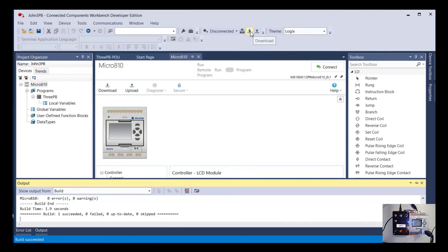And so you always have to kind of keep in mind what perspective you are thinking about when you say upload and download. Because typically when we think of downloads, we think we're downloading from the internet to our computer. And that may be the case. In that case, the perspective is from the internet being downloaded to the computer. Here, our perspective is going from the PC to the PLC or vice versa. So when we're sending a program to the PLC, that is downloading. So kind of the opposite of when you're downloading a file from the internet. Download in this case means leaving the PC, not coming to the PC. So to send it to the PLC, we download.